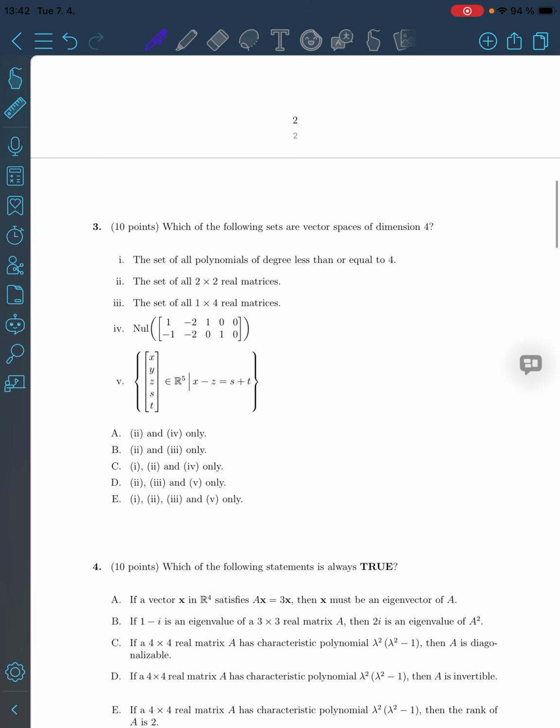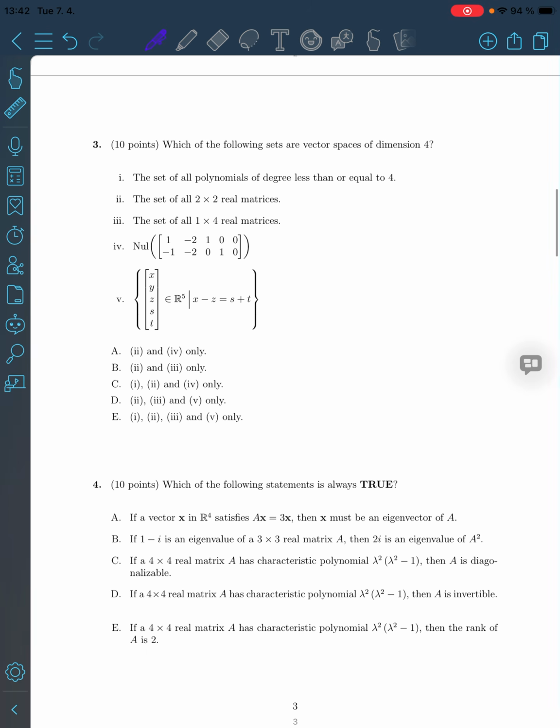So let's move on to question number 3. Here is a kind of conceptual question. For a conceptual question, my advice is don't read the statement first. First go to the options and see which option is more beneficial to check first. By checking an option, you can easily see how many of your choices can be eliminated.